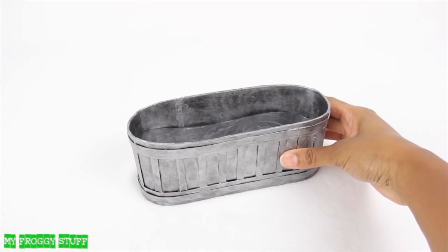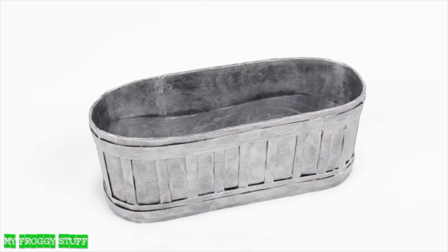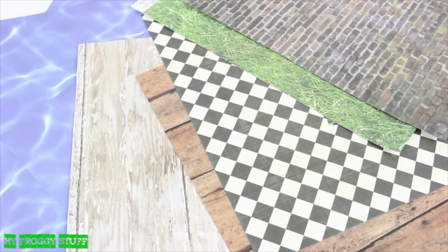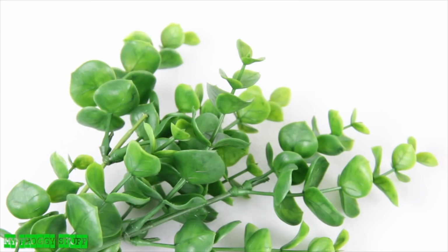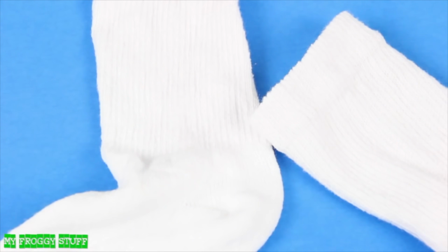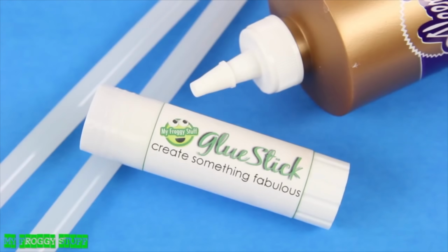After making our doll horse trough, we thought it would be fun to add a water effect to our doll pool design. Using cardboard, clear plastic from packaging, scrapbook paper, artificial plants, felt, a marker, fabric, gym socks, printables from our blog, a clear drying glue like Mod Podge, and glue.